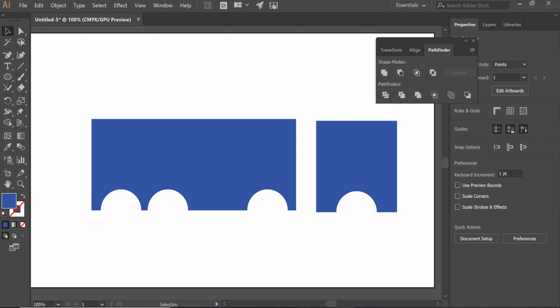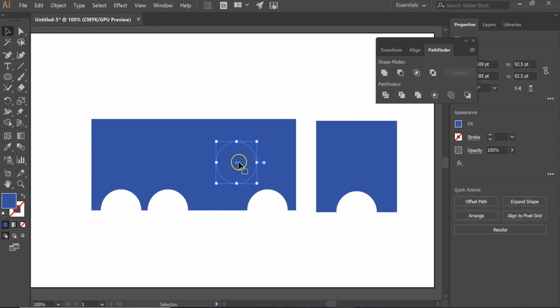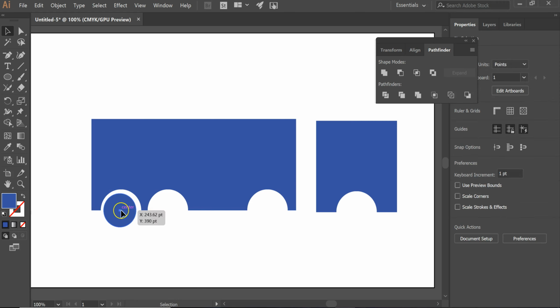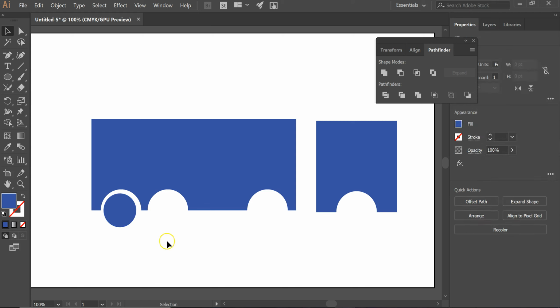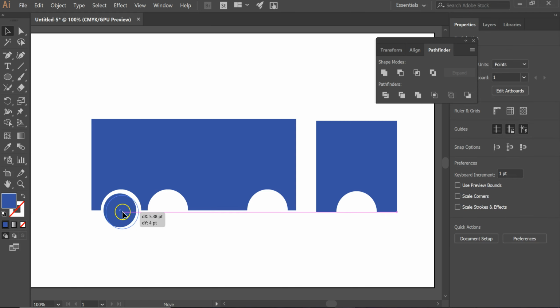So now what we're going to do is I'm going to paste where I already had the circle copied, and then if I place a circle there, I'm going to make it a little bit smaller, but I want to keep the same dimension, so I'm going to hold Shift and make our tire a little bit smaller. And then with our guidelines, we should be able to line it up pretty close to the center there. It does not have to be perfect.